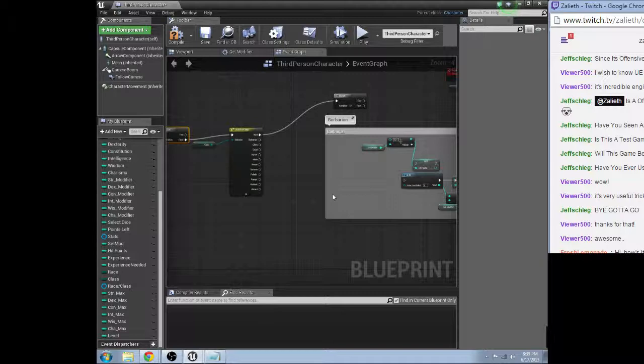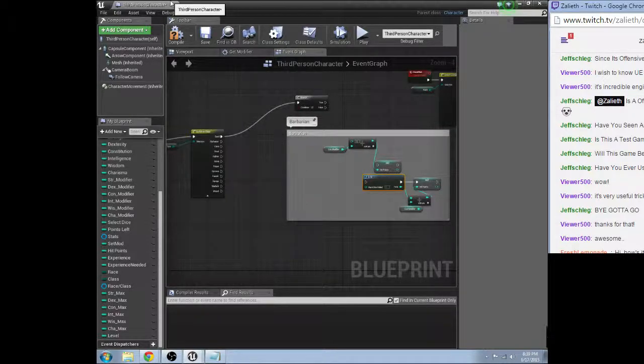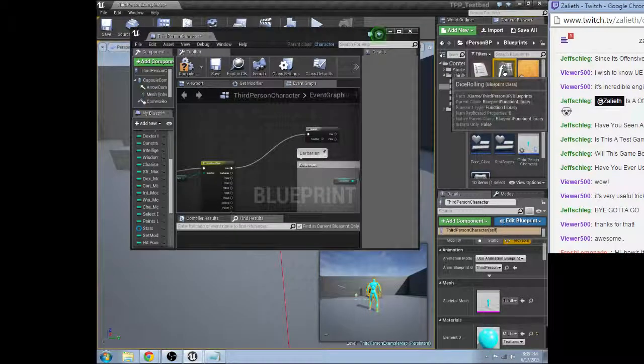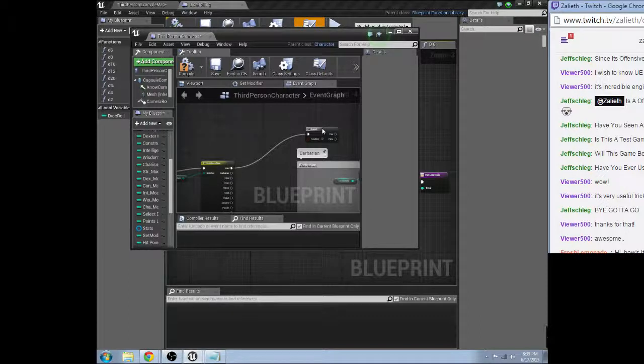Actually, Fresh Lemonade, the actual rolling function is a function library that I had set up a while ago. I don't remember how long ago, but it's actually in here.